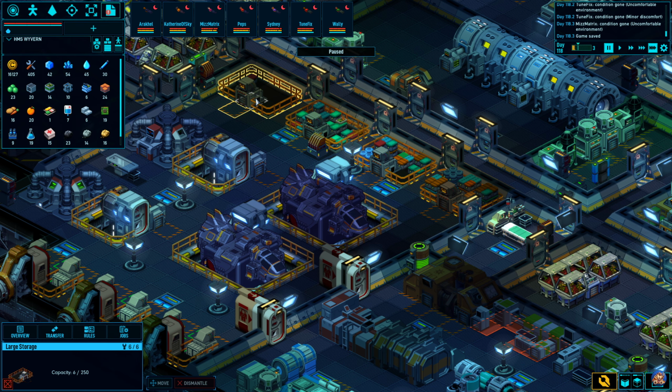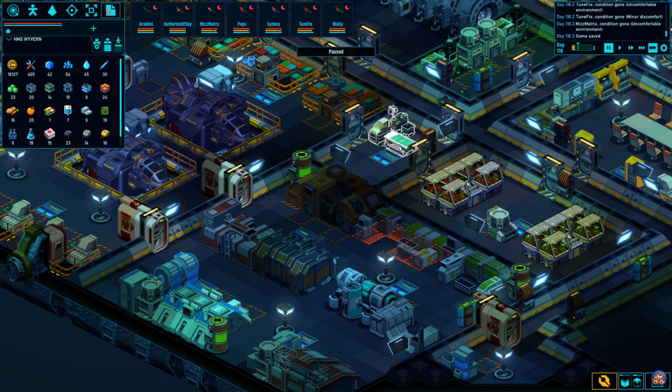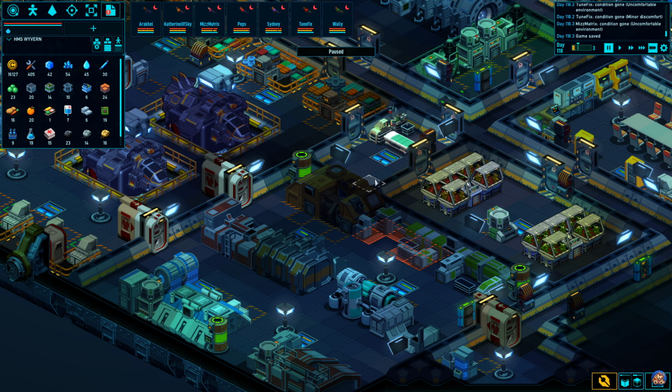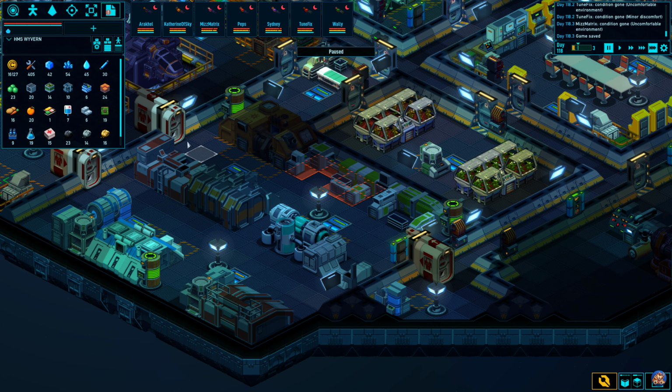We have 4 large storages, which I haven't really bothered doing any kind of prioritizing on. We have a med bay room here, where I should build another medical bed, but I haven't gotten around to that. We have the industrial room here, with 2 doors on this side and 1 door on this side.